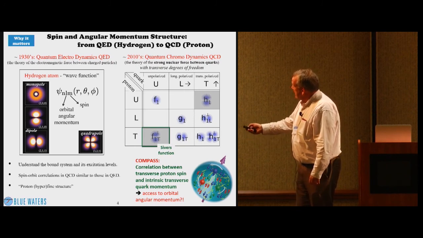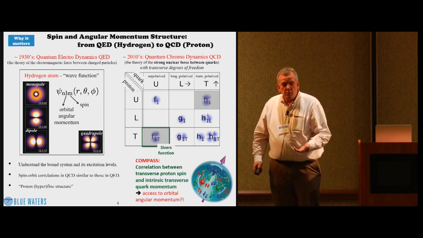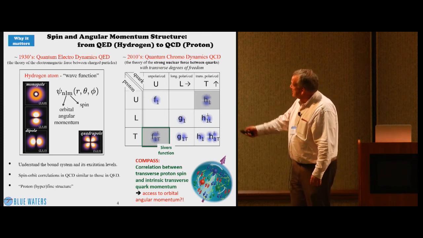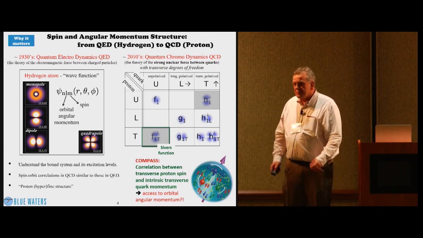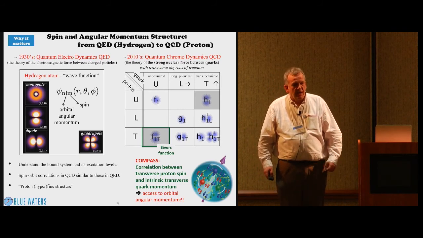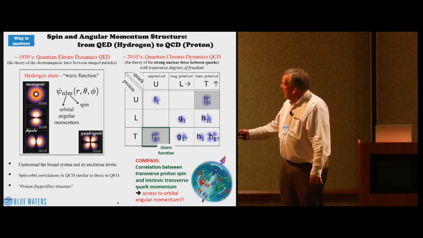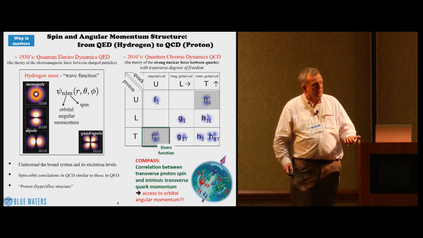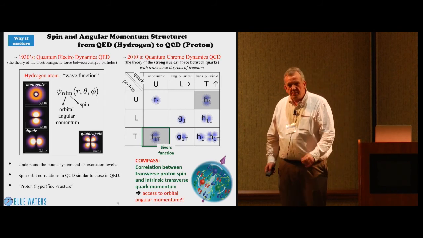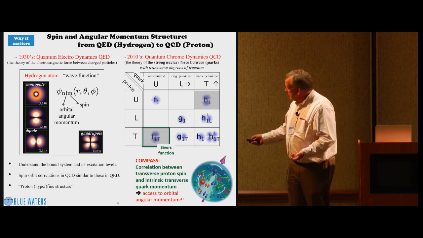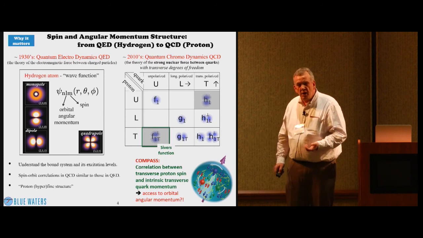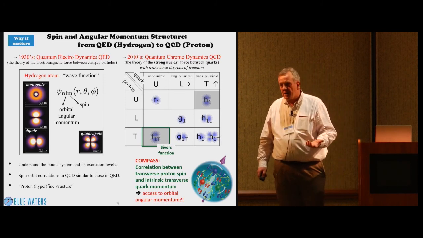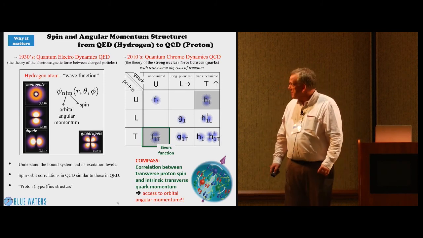Studying hydrogen structure means to determine what the wave functions of electrons are in the atomic shell, and these wave functions can be described through quantum numbers that include orbital angular momentum and spin. We ought to have a similar problem in the proton. We should be able to write down what the wave functions of the quarks are that make up the substructure of the proton.